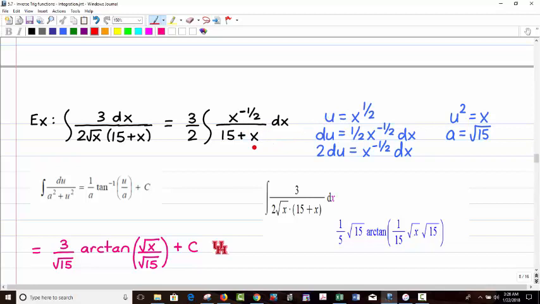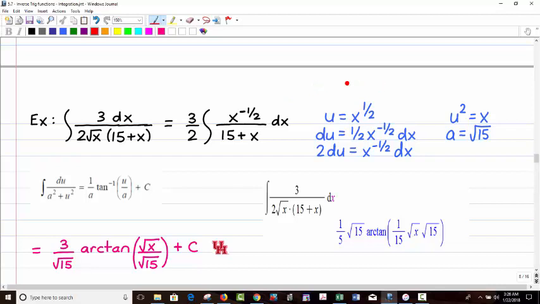Basically, you're thinking about what is the square root of that. In other words, the square root of x to the 4th would be x squared. So for this one, u would have to be the square root of x, or x to the 1/2, because if you square x to the 1/2, you'll get x. So that's what's going to happen anytime you have an odd power here. That means your u is going to be raised to something over 2. For example, if this was x cubed on the bottom, you'd have x to the 3/2 here. So that's kind of sneaky. I can see where that would maybe throw some people off.